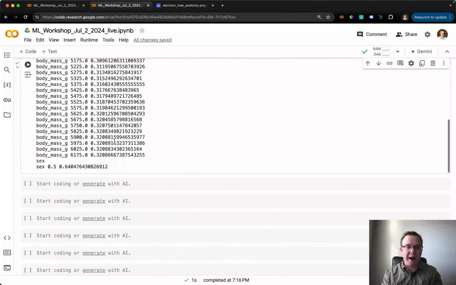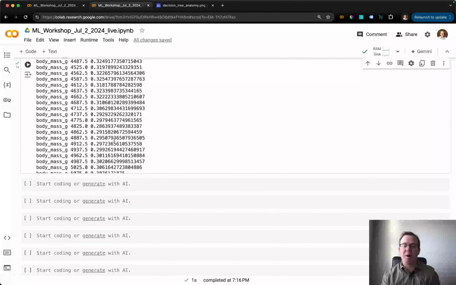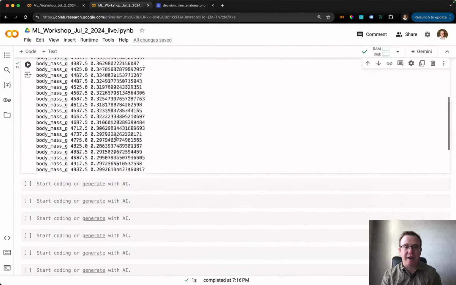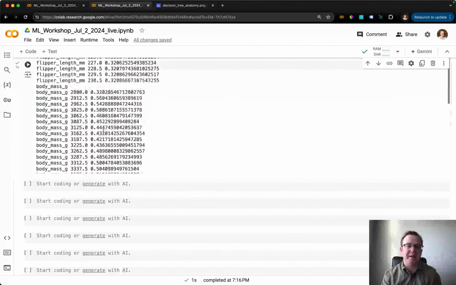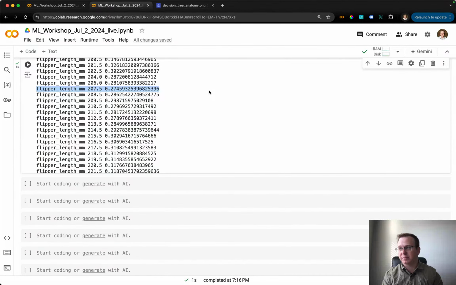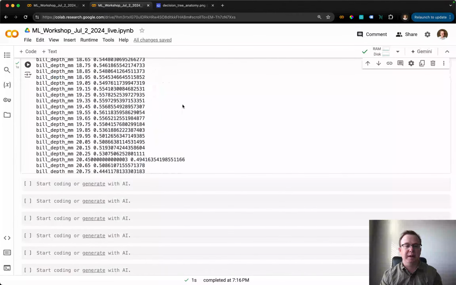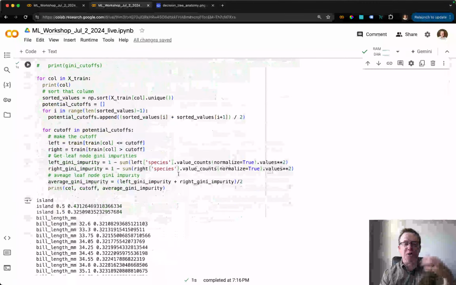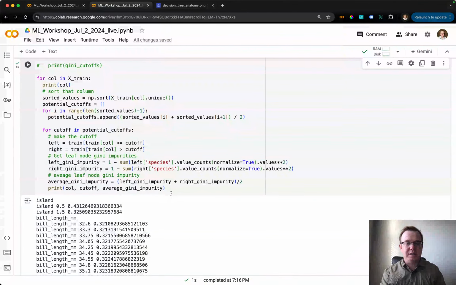Okay. And on the right, I have the Gini impurities. So what my decision tree is telling me is that the smallest Gini impurity out of all of these was flipper length of 207.5. I should not find any Gini impurity that is less than this one. That should be the minimum of all of them. So let's throw all of these in a data frame. We'll do the same thing, find the minimum across all of these.